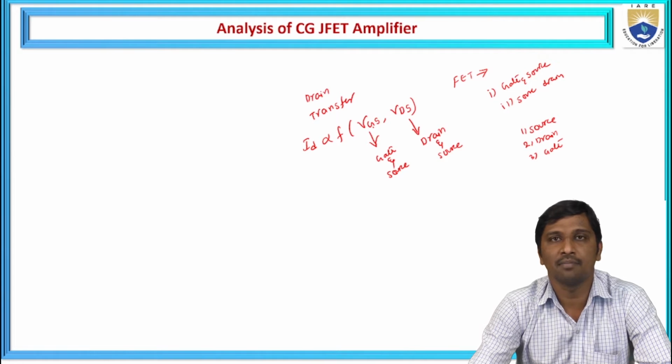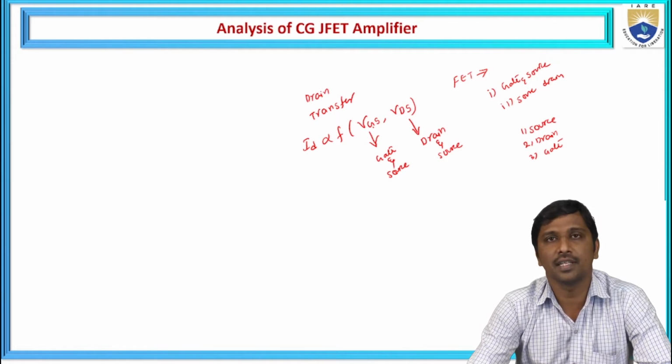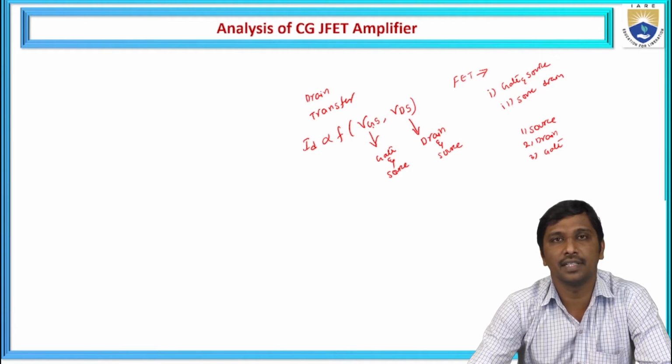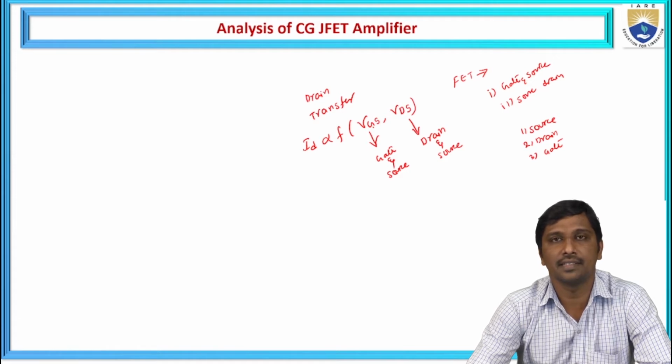If you want to design an amplifier, we have two types of transistors. One is the bipolar junction transistor, another one is the field effect transistor. In the case of the bipolar junction transistor, when the transistor is configured in the active region, we can say that the transistor acts as an amplifier. In that configuration also, we need to define a proper operating point or quiescent point, at which the transistor behaves like a good amplifier.